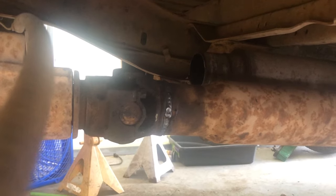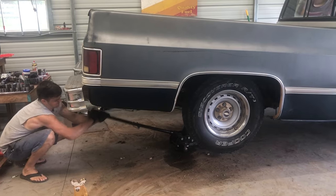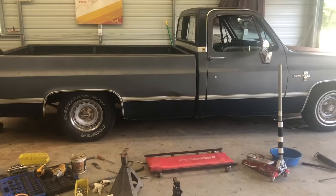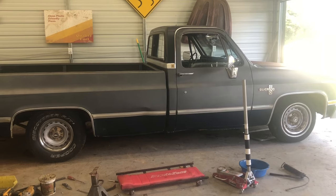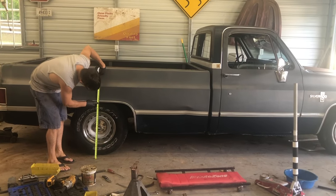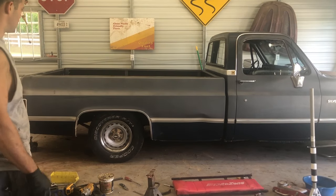We got it in there. You probably could have just cut one inch off - I probably went a half inch too much. Now we're going to set the wheels on and finally set it back on the ground. It was 32 and a quarter before; with the axle flip it is right at 27 and a quarter - that's five inches. So axle flip drops it five inches on this truck. Now we just need to drive it and see if it rubs.